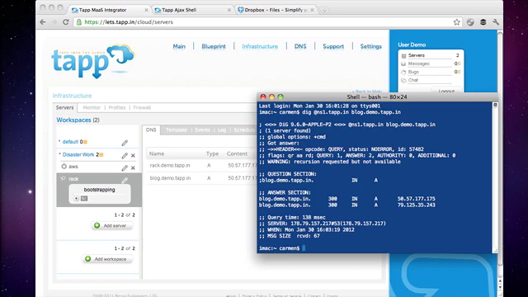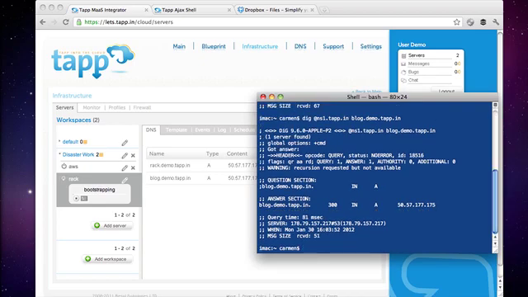It's giving us the Amazon IP address, and it's also giving us the Rackspace IP address. Our DNS is smart, and will detect that one of the machines has failed, and will automatically take it away from the pool. Now we're going to ask it again, and we can see that it has already automatically taken away the Amazon machine. So now anybody who connects to blog demo tap in will actually be connecting to the Rackspace machine.